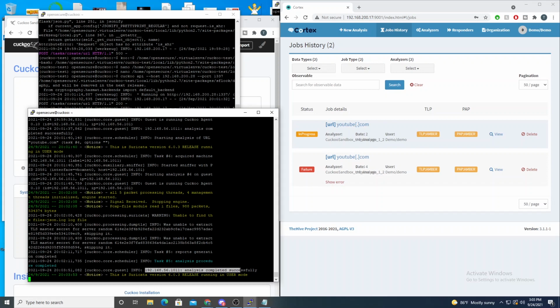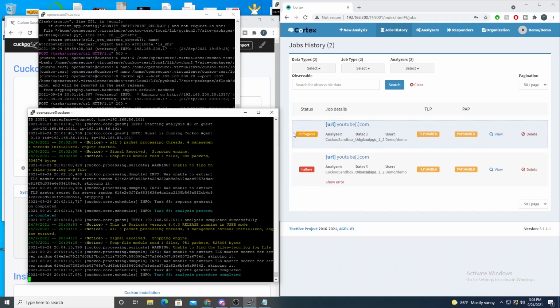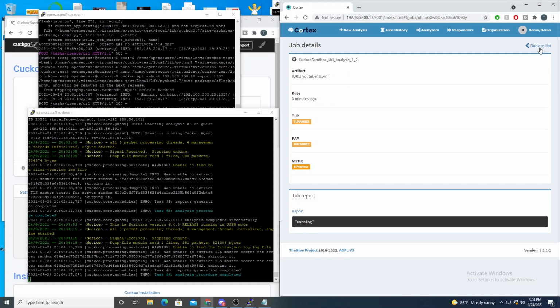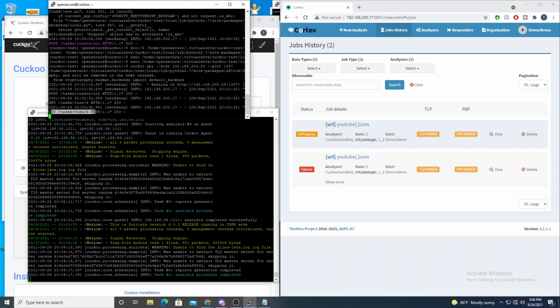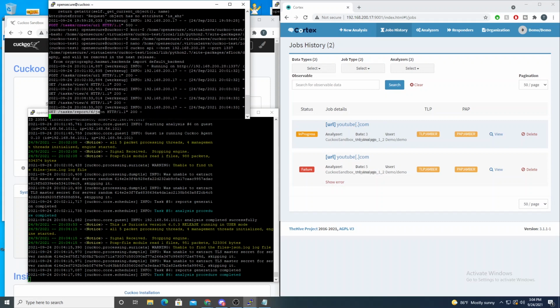All right, it looks like that's completed. Now Suricata is running. And once Suricata finishes, we should then see our status within Cortex come back as complete, and then we should be good to go. And then we'll try the same thing for a file as well. All right, so it looks like that's completed. So if we hit this with a refresh, well, it still says in progress. Maybe it's just waiting. Maybe I'll run another GET request here in a sec to get the status. Okay, it looks like it has. So now if we refresh, this probably is now a success.